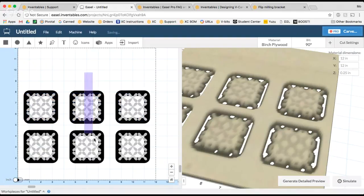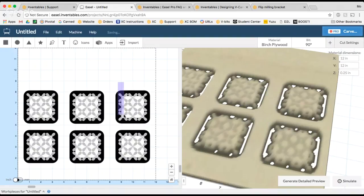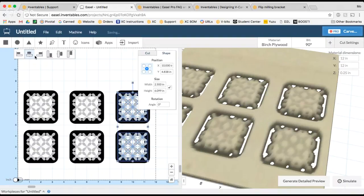Another good way I can test this is I can select maybe all of these, and you can see that Easel tells me that these shapes are already center aligned. So that's a good way to say, okay, cool, all of my shapes are totally aligned in the vertical direction. And if I select them this way, oh, they're not aligned in the horizontal. Let's back it up.